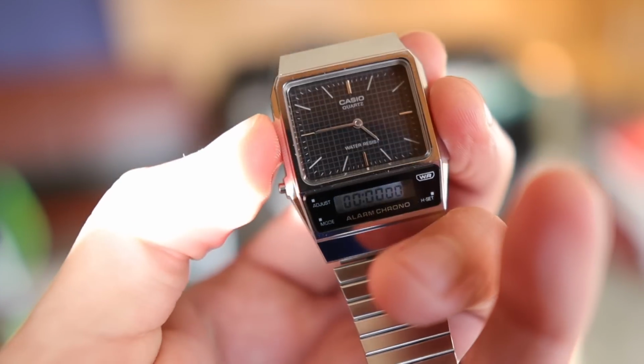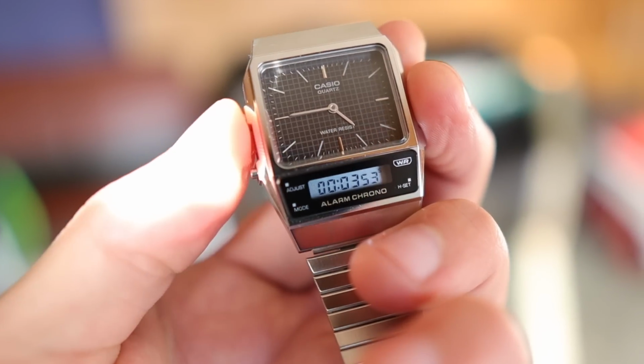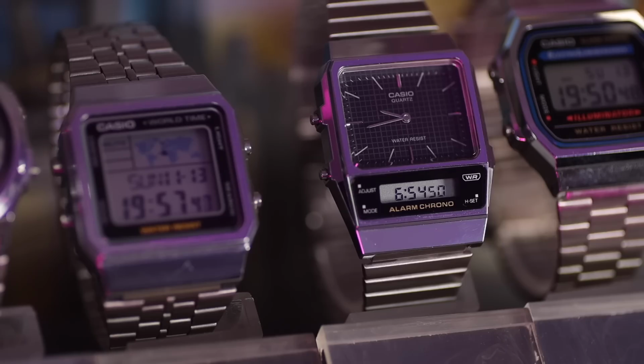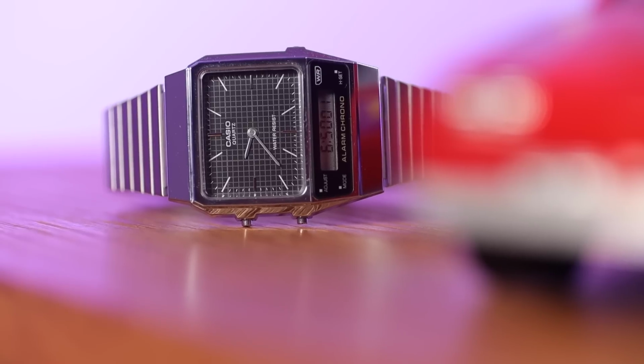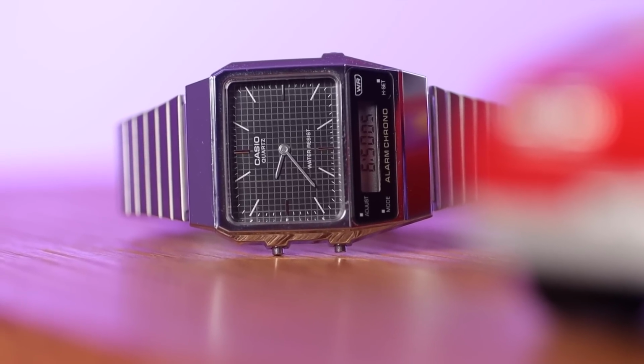Anyway, another thing it can't do is a stopwatch. Top left pusher starts it, top left stops. Keep your finger on the top left and that resets it. And that, ladies and gentlemen, is it. Now, the one thing that this watch is missing is a backlight. One more pusher in the top right of this case would not only look good in symmetry terms, but it would look great in functionality terms. Even the F91's got a blooming backlight. There is no lume on the hands, so in the dark, this watch looks like this. Let's hope you don't need it in the dark.